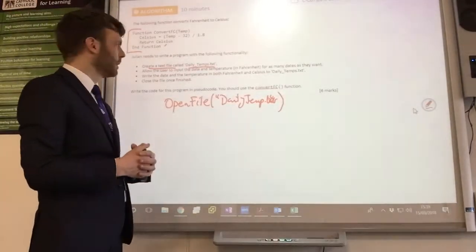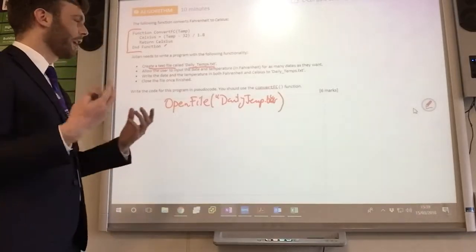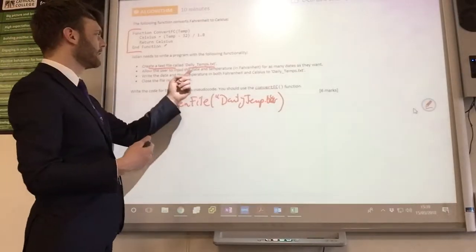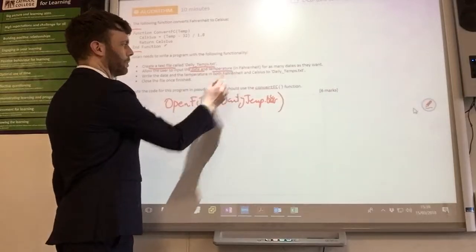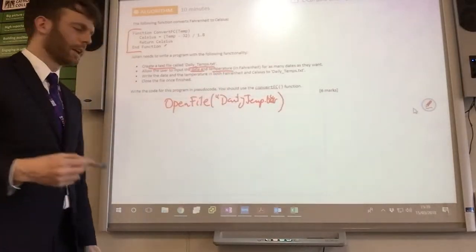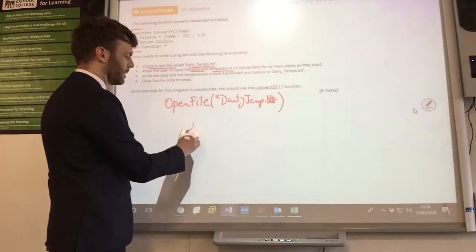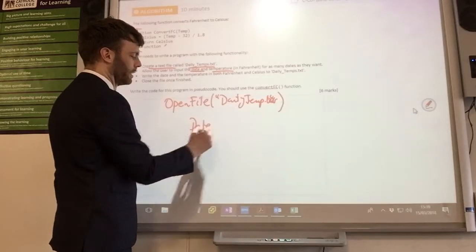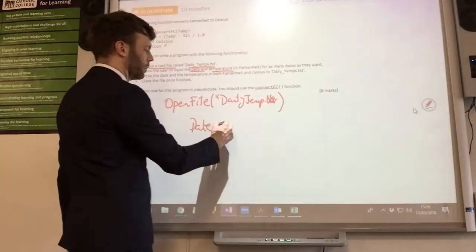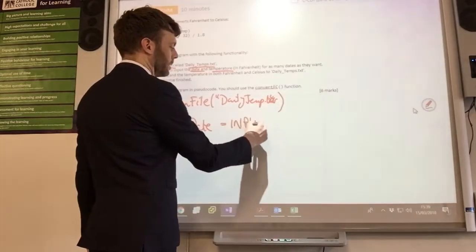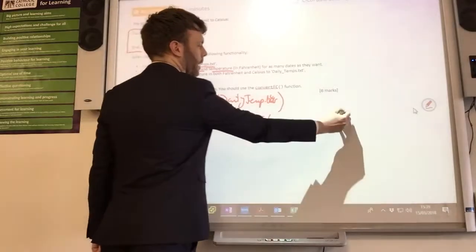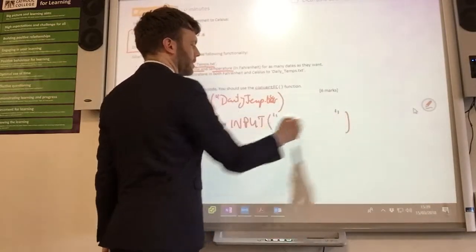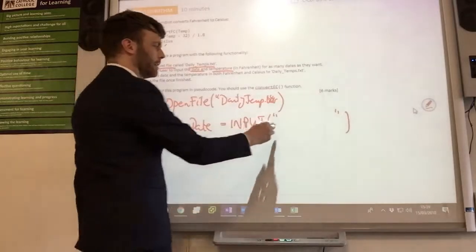Our next job is to get from the user the date and the temperature that they want to record. And so we know how to do that too. We start off by saying the variable name that we want to store it in, like date equals input, and then in brackets a message to our user. So something like, please enter date.